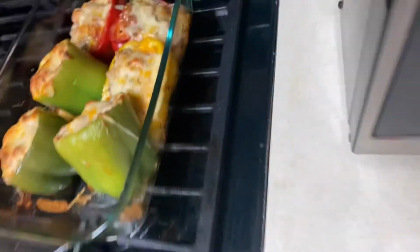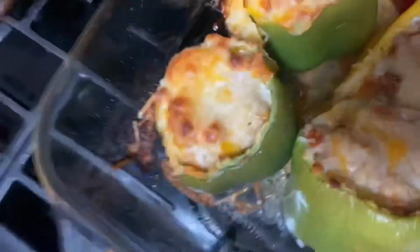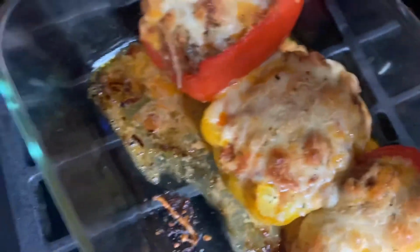Oh my gosh. Is the stove still hot? So this is how the pepper's looking. Let's see how the other one looks. And there we have it. Stuffed peppers and garlic bread.